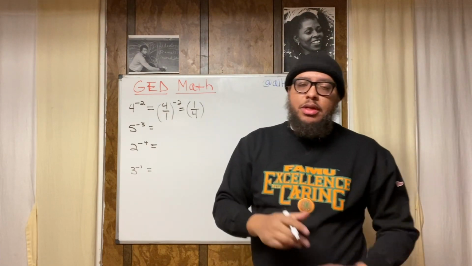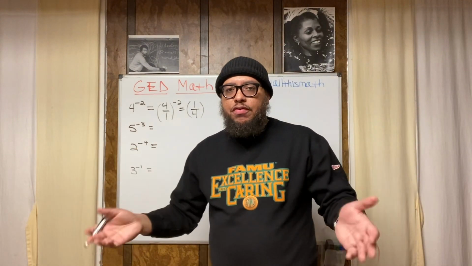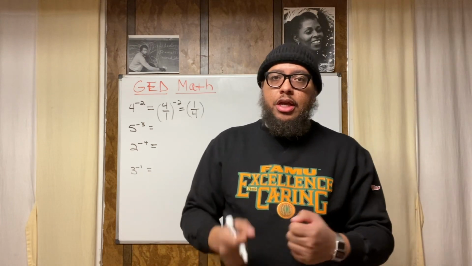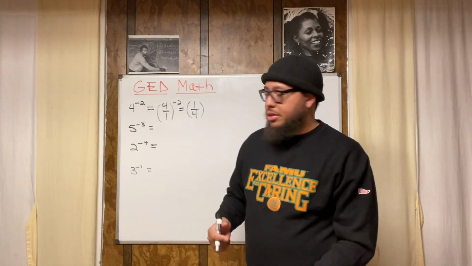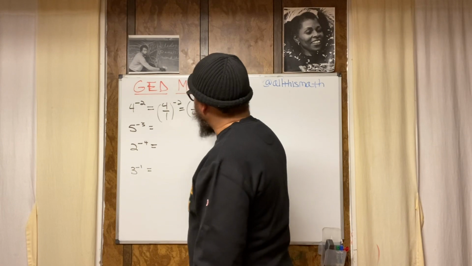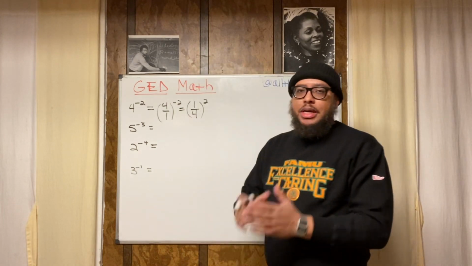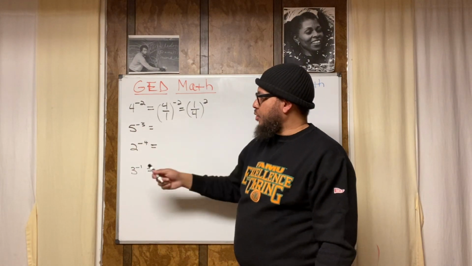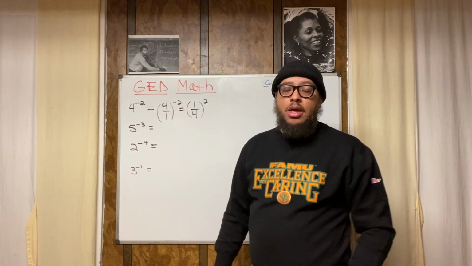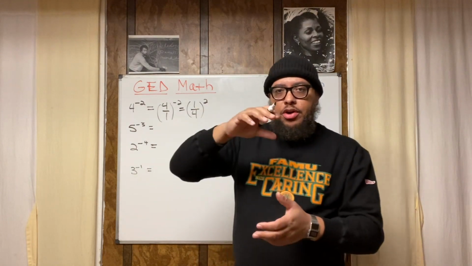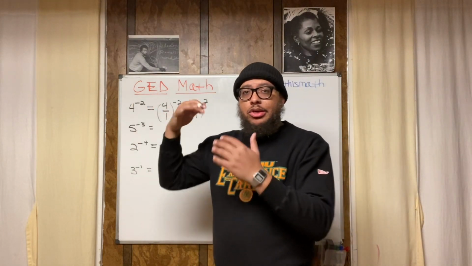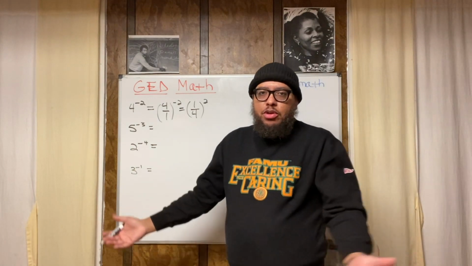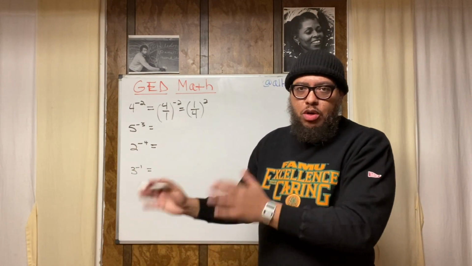And why is that important? Because we can't use exponents if they're negative. We can only use positive exponents. So we got to do something in order to make that exponent become positive. So now we got 1/4 to the positive 2 power. So now we can actually use that exponent. We can't use -2 as an exponent. We can't use -3. We can't use -4. We can't use -1. But once we convert the base, then the exponent is going to be positive anyway, and it's cool. Then we can work with that.